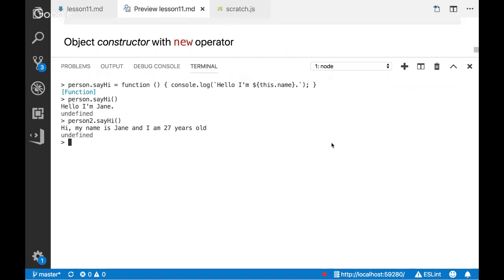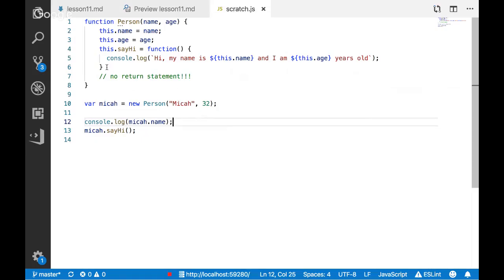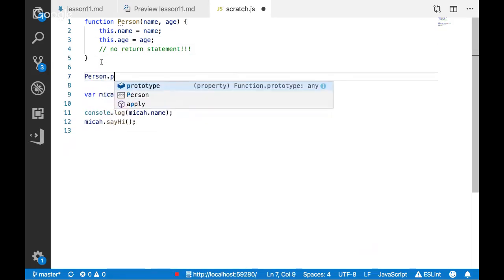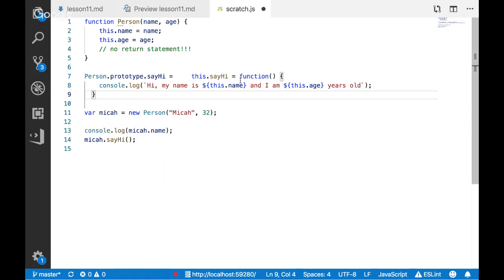So as a little bit of a preview of one of the benefits of these sort of constructor functions is we can actually make this method the same across all of these. And the way we're going to do that, don't worry about all the details of the syntax today. We'll really talk about this a lot next time. Is we're going to take it off of this direct object that gets returned, and we're going to put it on the prototype object, which is actually farther down the chain. So I'm going to take this logic and pull it right out of here. And instead, I'm going to say person.prototype.sayHi equals this function right here.